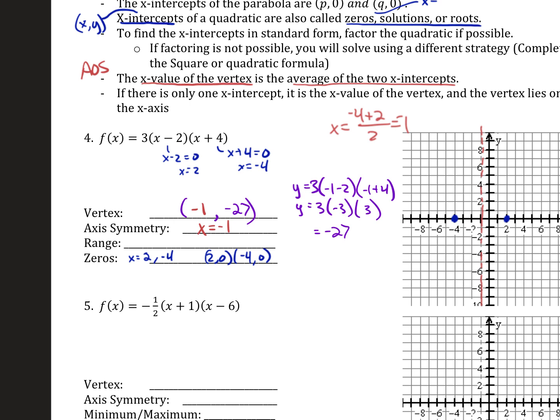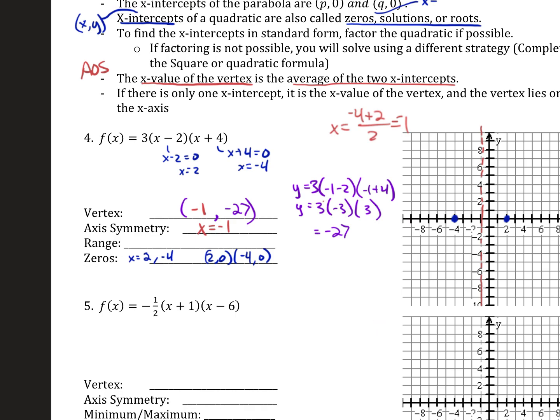Okay. Hey, some people do this. Look up here. This is a silly mistake. Some people are like, oh, I got to distribute the 3, and they try to distribute it to both. That's not how distribution works. It only distributes to the parentheses next to it. It doesn't distribute into multiple sets of parentheses. Like if I gave you a question that was 2 times 5 times 3, wouldn't you just say, oh, okay, 2 times 5 is 10, and then times 3 is 30? Yeah. You wouldn't do 2 times both of these. But you would be surprised how many people try to do that.